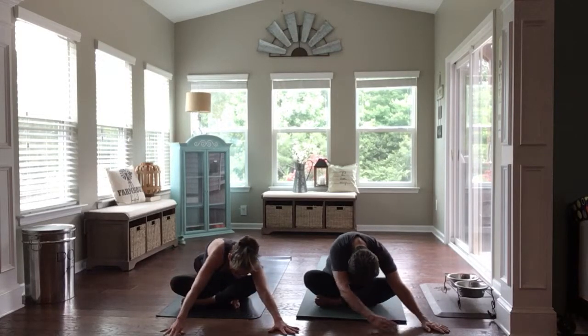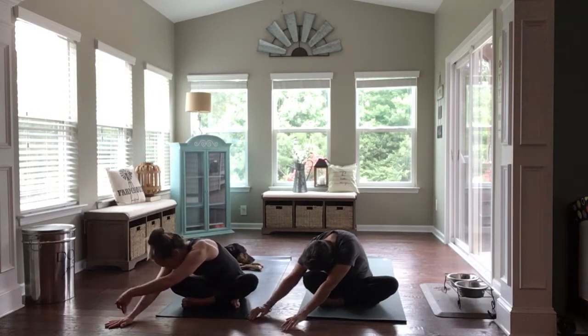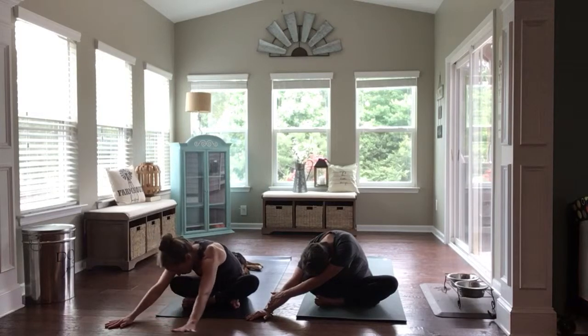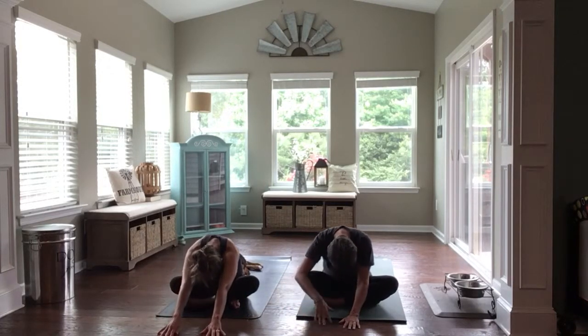Slowly come back through center, this time walking your hands over to the right side. Left hand stretching for the back of your right. And continuing to drive back through your left hip. Finding equal effort and ease in the stretch. And slowly make your way back through center. And then roll up one vertebrae at a time.